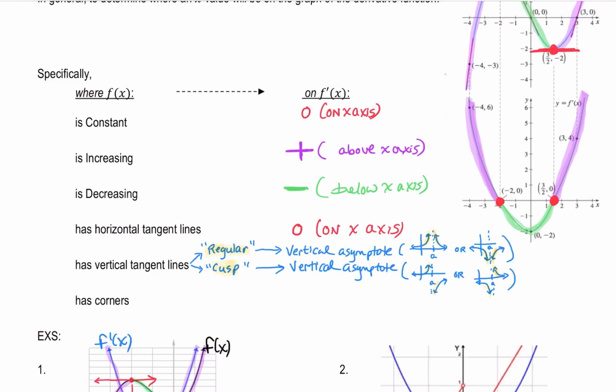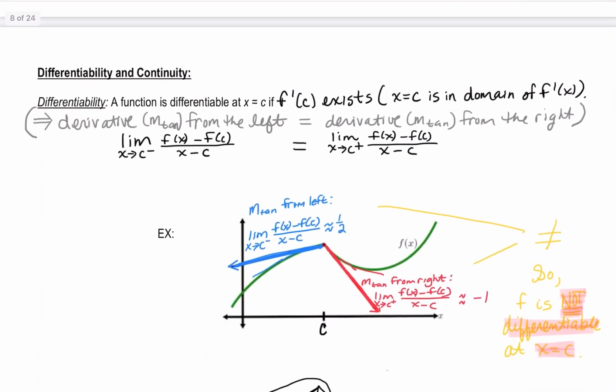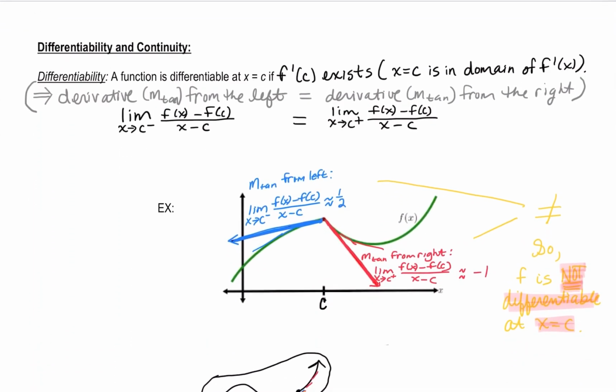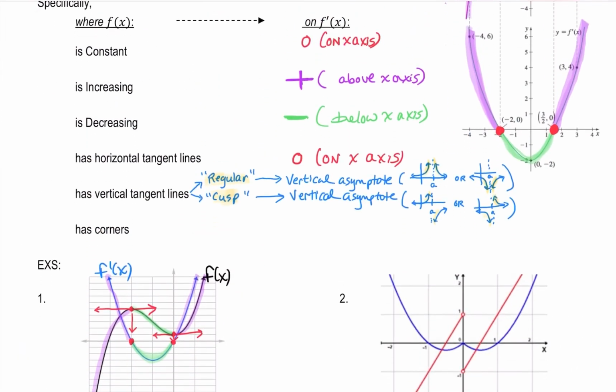All right, so now let's think about, well, what about the corner points? That's actually easier. So let's scroll back down and take a look at corner points. That was really just this opening example. So with a corner point, the limit as x approaches c from the left of F prime is going to one number, and the limit as x approaches c from the right of F prime is going to a different number. So you're going into different values. Again, think about even just writing out that notation.